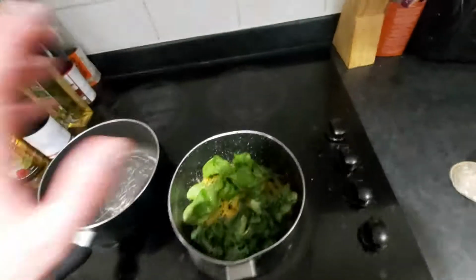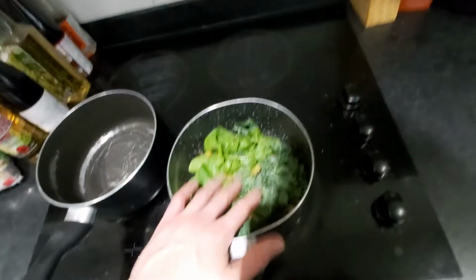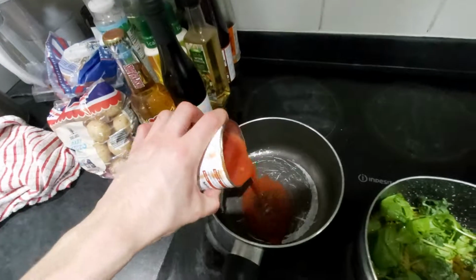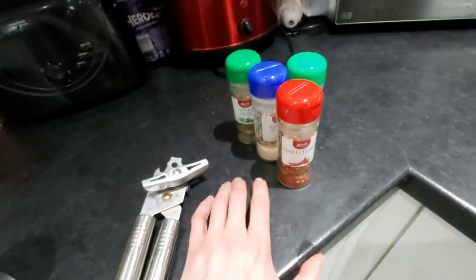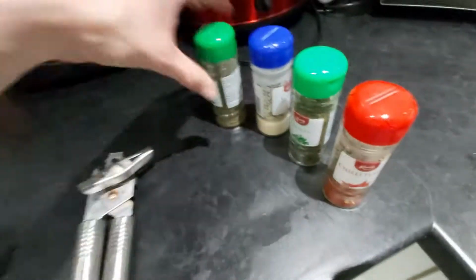All right, so we've got pasta and kale and a bit of spinach in there as well. I'm gonna be throwing in some cheap tin tomatoes there. And I've also got a bunch of condiments as well. Chili flakes, garlic granules, parsley, mixed herbs to make it taste a bit nicer as well.